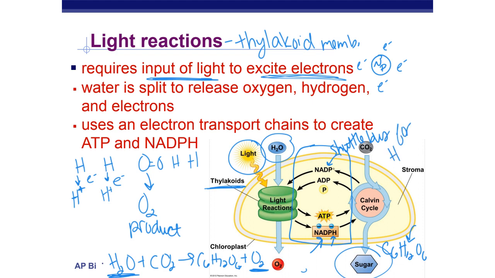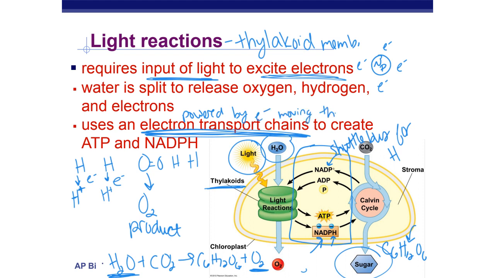So it carries those hydrogens over to the Calvin cycle so they can be used there. Okay? And then these things are going to get on and off the shuttle bus using electron transport chains. That's why these electrons are so important. Those electrons get excited and they go to the electron transport chain. So this essentially is powered by electrons moving through it.